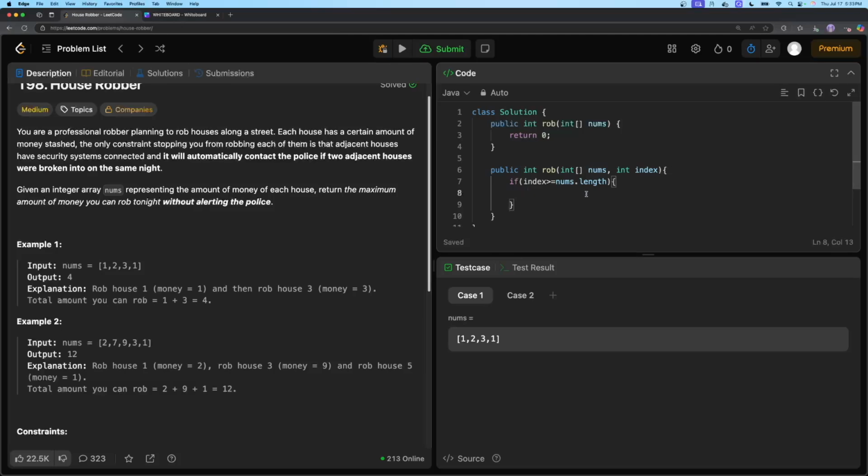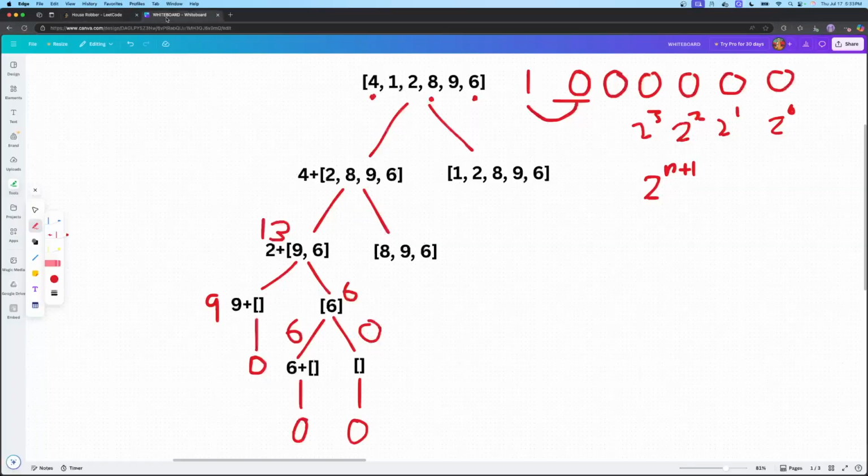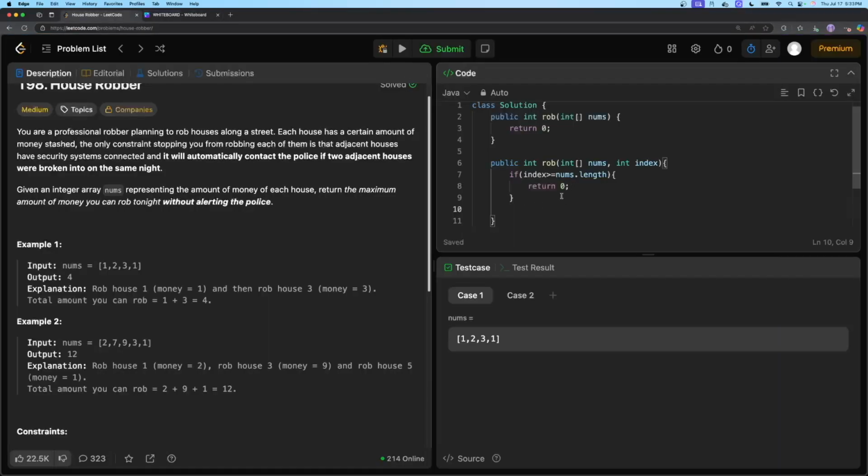So what we want to do is return 0. We don't want to simply return anything here. Otherwise, for this particular method, we want to follow this schema. We want to take the maximum of all these decision points. So return math.max of, if we decide to take it, will be modeled like rob, and then we have nums, and then our index plus 2, but then we also have to add the current amount.